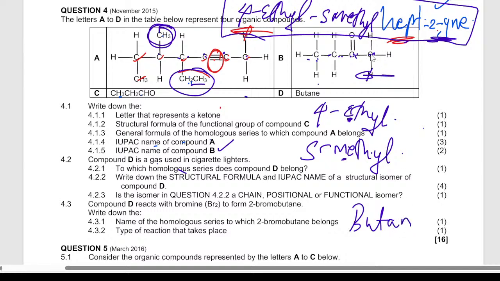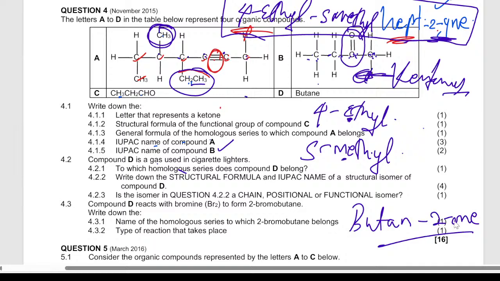butan, and then now direction is, we're gonna use this direction. It's 1, 2. So the functional group is on carbon atom number 2. So I'm gonna say dash 2. Which functional group is this? These are ketones. So I'm gonna add the one on. So it becomes butan-2-one. Butan-2-one. Yes.